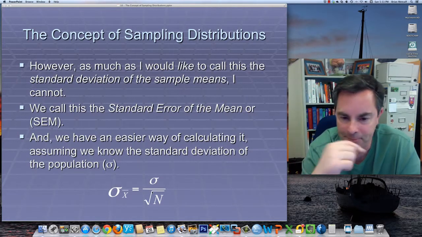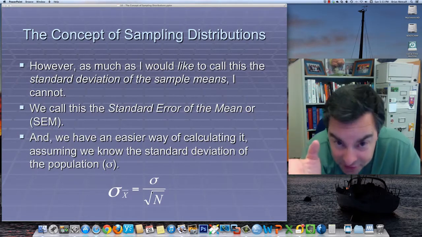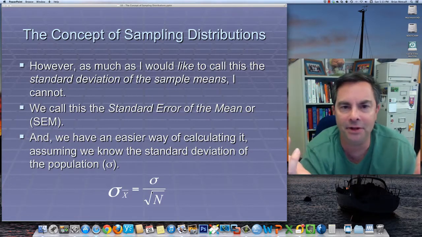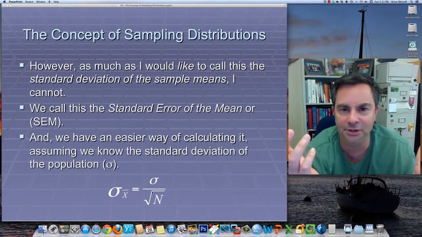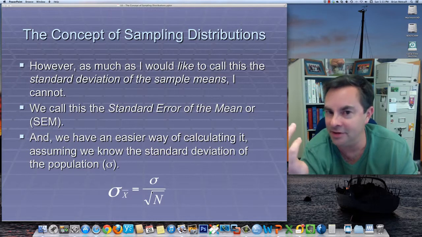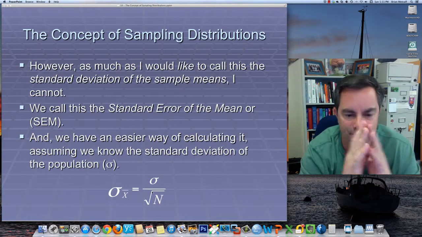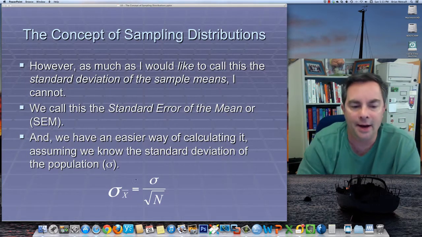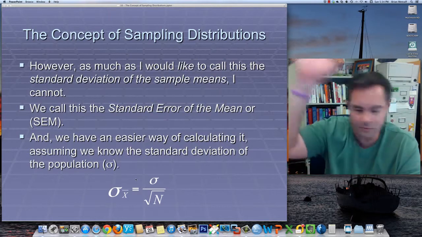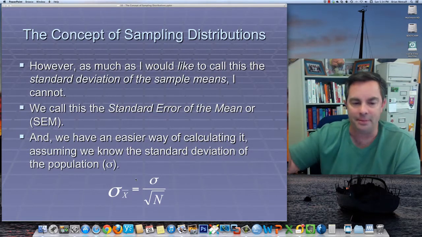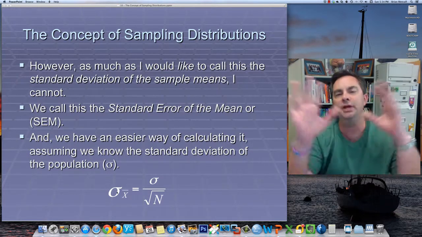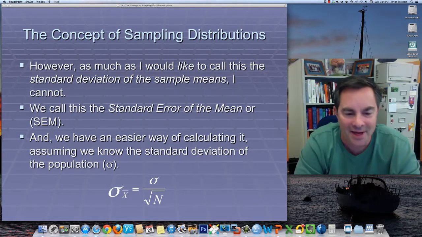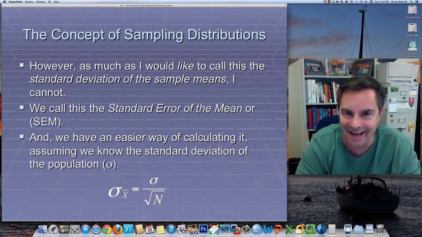Again, back to the classroom example. Let's talk about intelligence, okay? Let's say I was studying IQ again, all right? Now I've got population data available for IQ, right? The population mean is 100, the standard deviation is 15. So if I'm going to do research with 20 at a time, so let's make n equal to 20, a class of 20, okay? What would the standard error be for all of those bajillion groups of 20? I don't have to go get them. I can use this little simple formula. So this is beauteous. This is transcendental, this formula for me, okay? This is a way for me to get that without having to get it, all right?